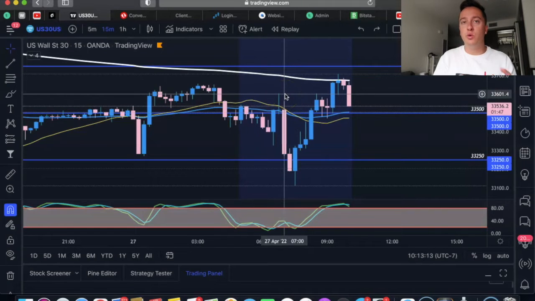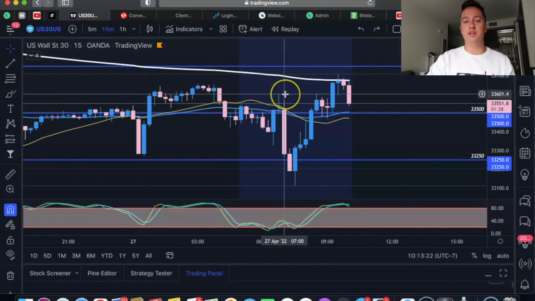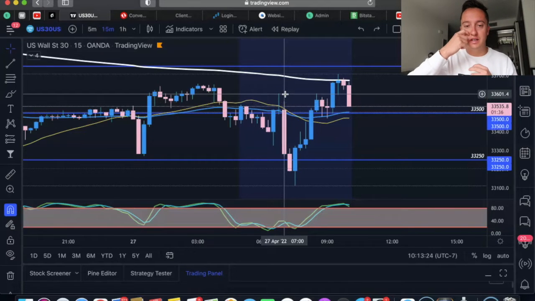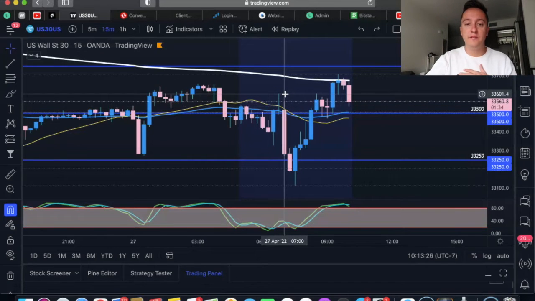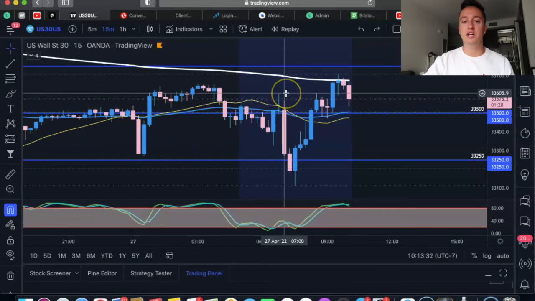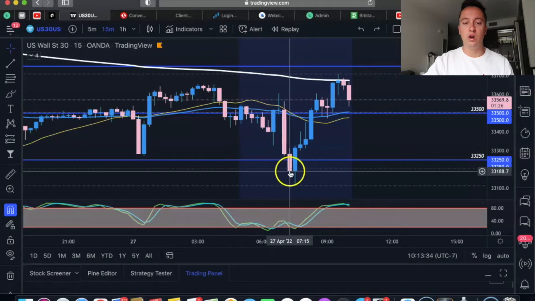Well, the market makers, the ones with the real money that control the market, they're like, nah, screw you guys. We do not care about you. We're in the business of taking your money. We're going to push it up, and you're going to get FOMO, fear of missing out. That's why I tell you guys, it's very important to wait for the candle to see how it closes to get confirmation on what's going to happen next. So they're all like, okay, let's push it up, let's get everyone to buy, and then we're going to drop it.